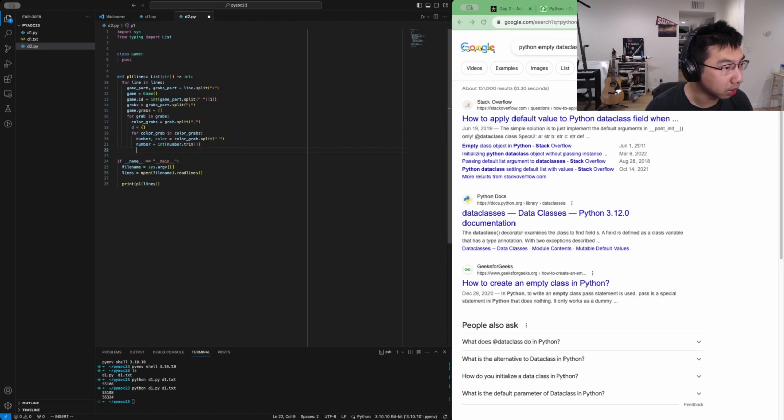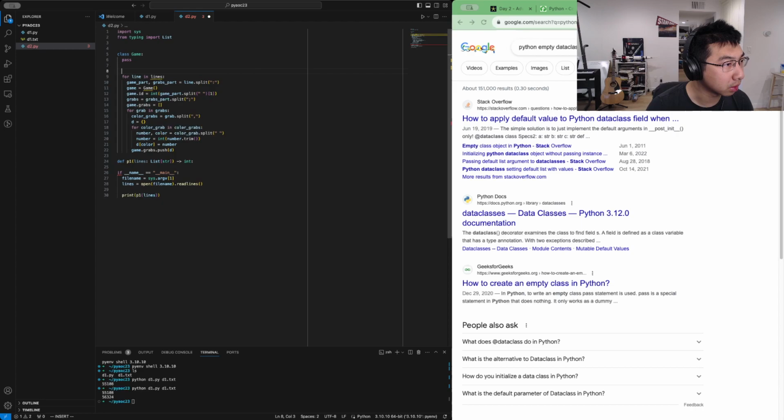Naming is really the hardest thing. So d color is the number, and then game.grabs dot push d. Let's do that. And actually let's put this all in a parse function.